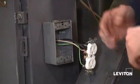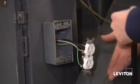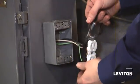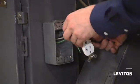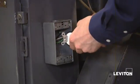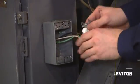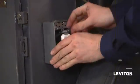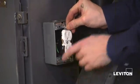I've gone ahead and finished making all of my connections. Before I mount the device, it's always a good practice to take a piece of electrical tape and wrap the device, covering the terminals, to ensure that you don't have any unwanted connection with the side of the box or anything in the box. Now I'm going to push my wires in, get my Phillips, and mount the device.